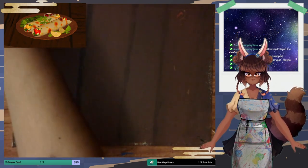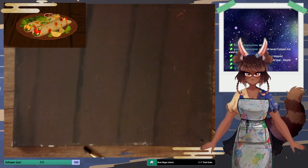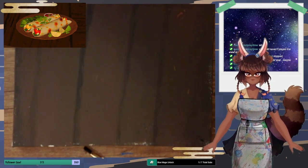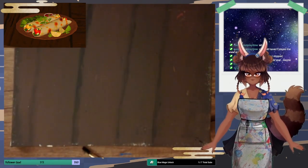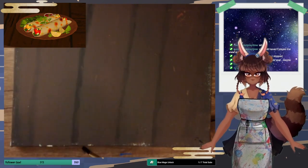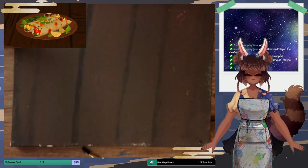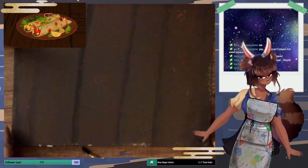Right, I have too much red, so now I'm going to add more yellow. And yet another singular dot of black. I get the toothpick. I'm going to keep hitting this just so you know. See, it keeps going back to a color that's way too dark for my liking, so I have to keep adding yellow. Alright, I think this is well enough. Alright, so we're looking for an ovular shape.